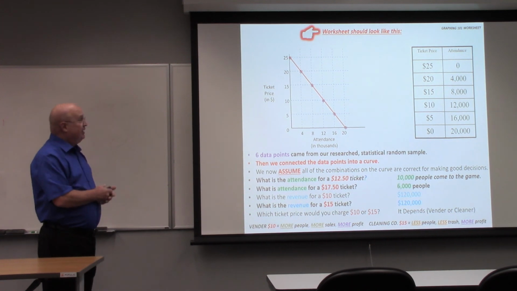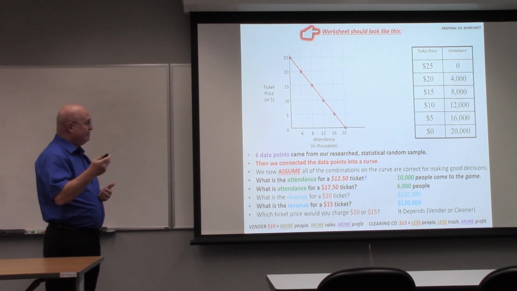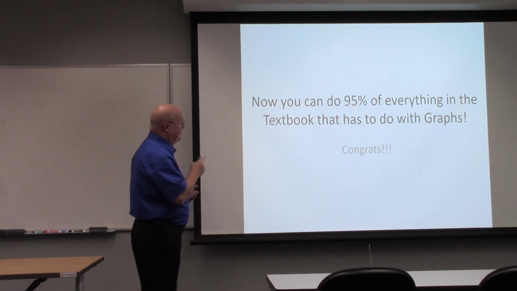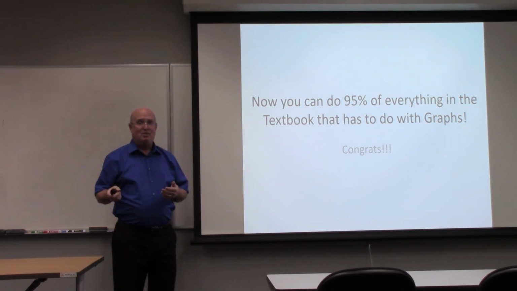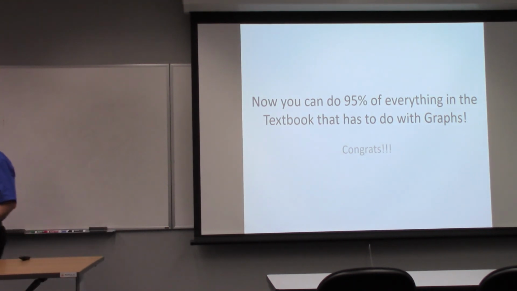All right, this is what this sheet should look like. And if you need to fill this out, feel free to put it on pause. You now know 95% of everything you need to do in the textbook on graphing. We'll go ahead and get the other 5% individually on each graph we go over. So as of now, that's it for this topic. We're going to head into the next topic here shortly.